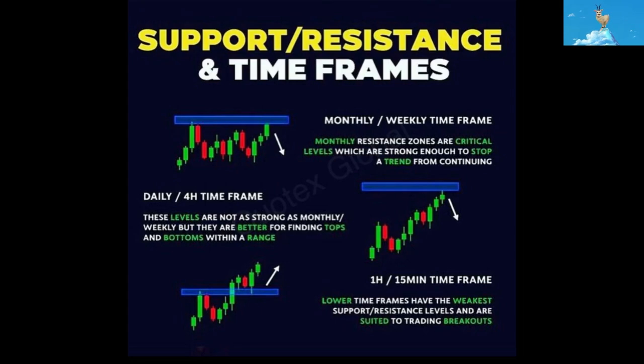Now, why do the bigger time frames win? Because you got more eyes on it, y'all. The reason is simple. The bigger the time frame, the more eyes are on it. The monthly chart is being watched by hedge funds, banks, institutions, family offices, mutual funds, meemaws and pawpaws. That's the big money. The 15-minute chart is being watched by day traders and robots.